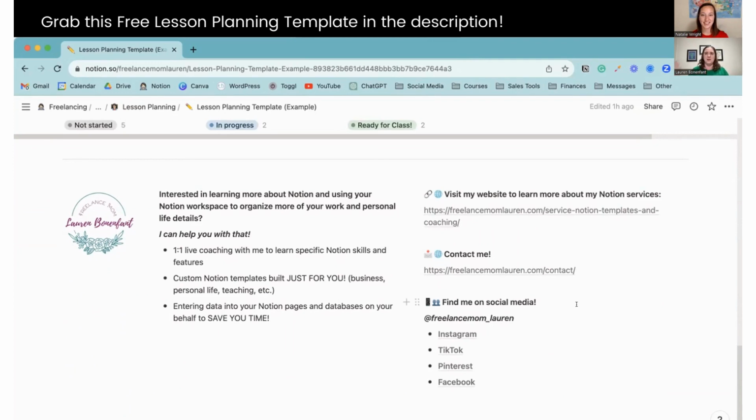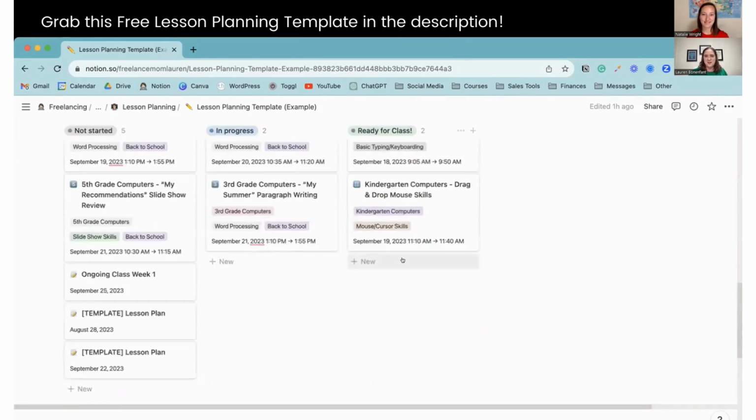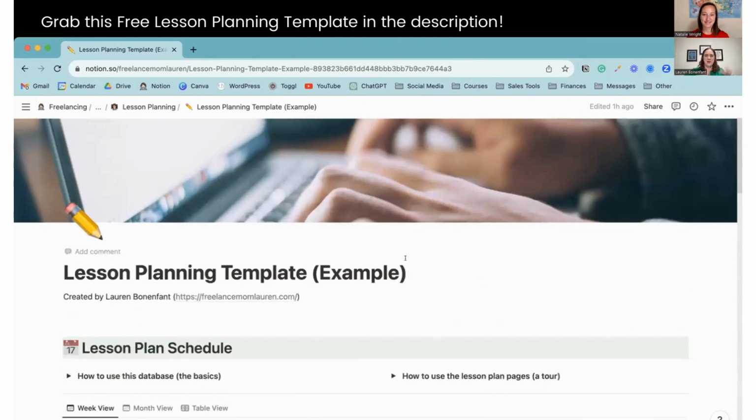And if you end up needing more extensive help from there, I just work with each person as they need it. So if you get this and you just feel like you want someone to help you out, or if you're like, hey, Notion's really cool, I want to start using it more in other parts of my life, but I just need a little kickstart, I'm here to help you.